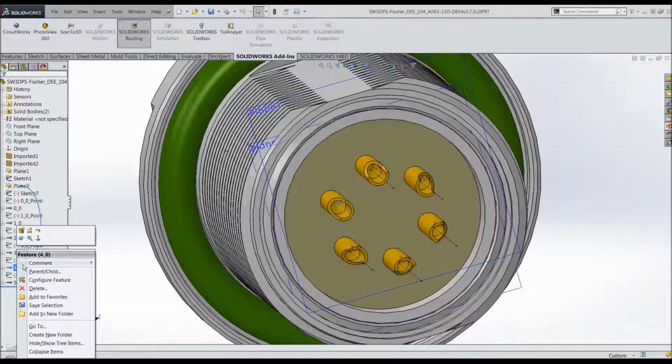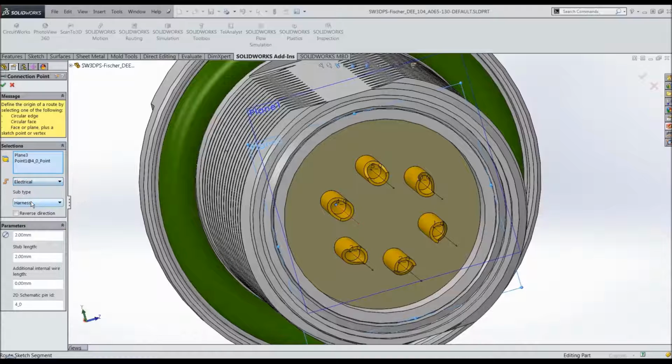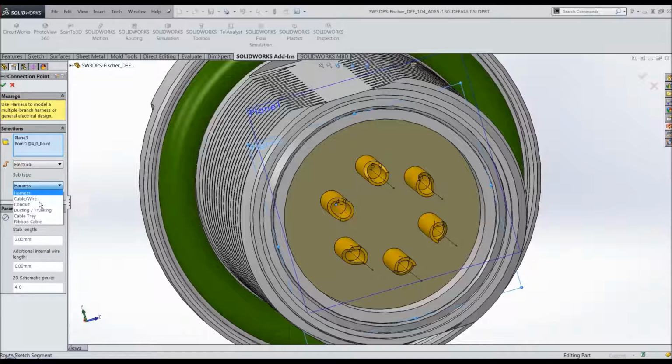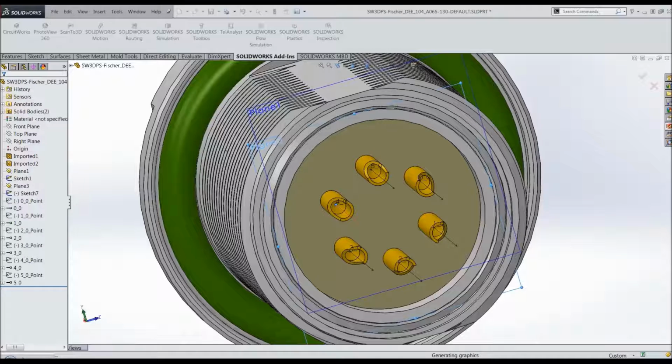I can do a right click on terminal 4 and click on edit feature. Now if I scroll through here, it looks like there is an incorrect type. So this is a type error. Instead of seeing this as an electrical component, it's trying to see it as a fabricated pipe. So this is going to be an easy fix where all I have to do is change this to electrical. My subtype, I can select whichever one I need, but I'll go ahead and keep this as a wire. And that should satisfy 4_0 for that error type.